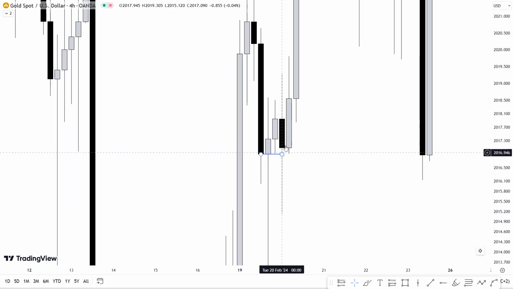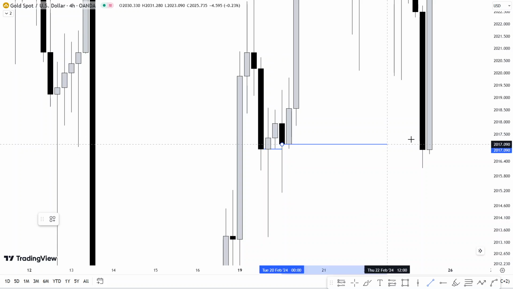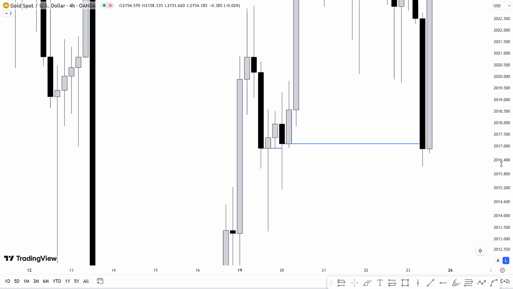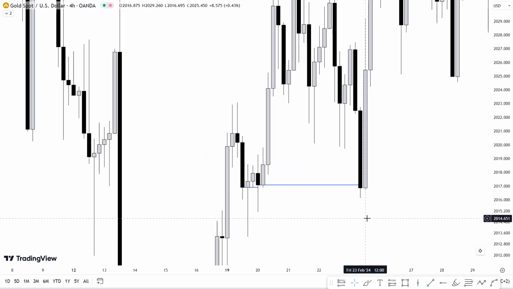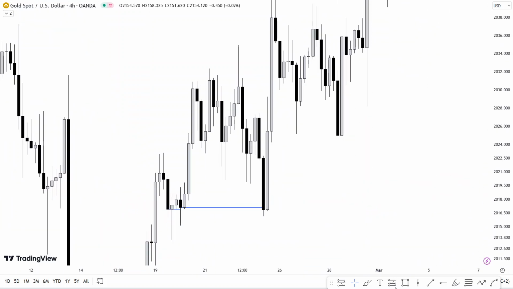Then price reacted from it, right? You can see this candle never really tapped this area. It tapped with this one, a sell, and then it created a new area, right? This is the new area for buy, right there. Then what did I do, bro? We have the first area right here.